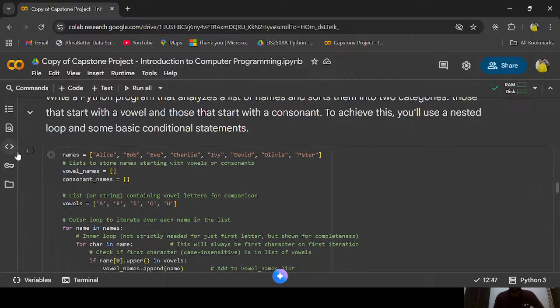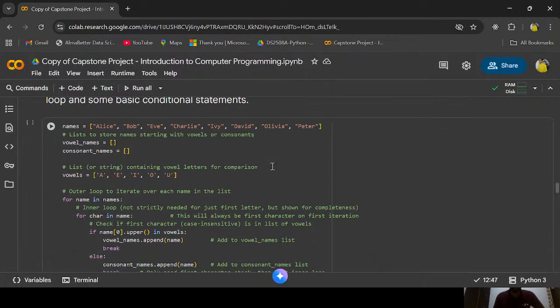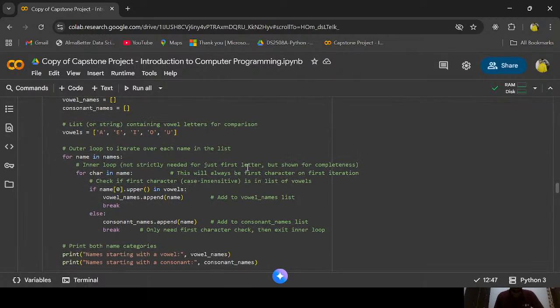So we firstly process the list, then we take two empty lists, vowel names and consonant names. Then we take a list which contains a string of variables A, E, I, O, U for vowels, and except vowels, all are consonants.